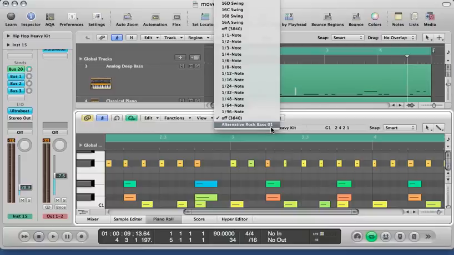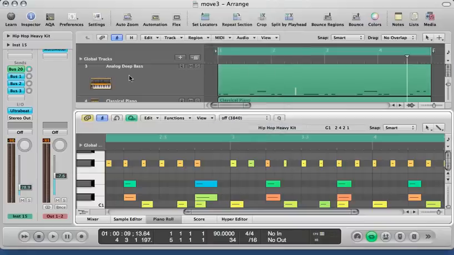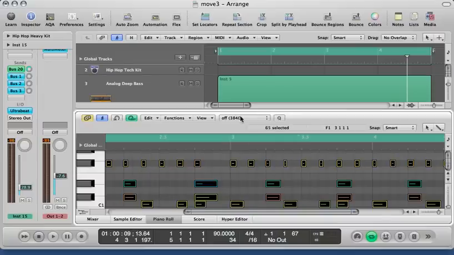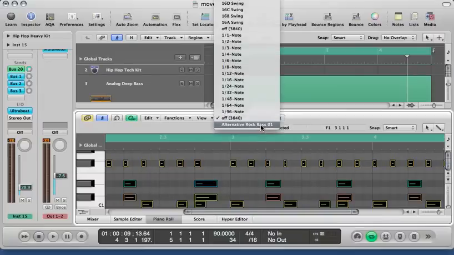Rock Bass 01 is the name of the song that I extracted from, and I implemented the same groove on the other tracks, like this one. For instance, if I would love to do it on this one, the only thing I have to do is select everything and then go up and choose that one.